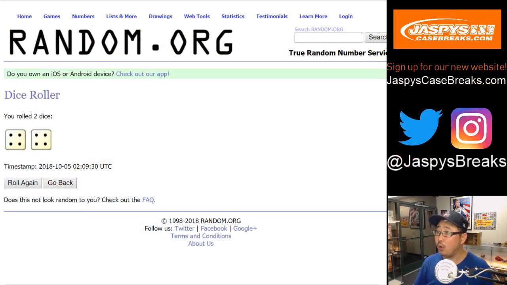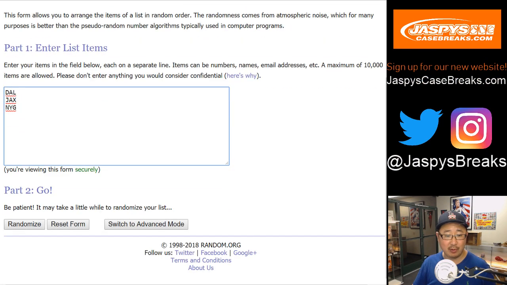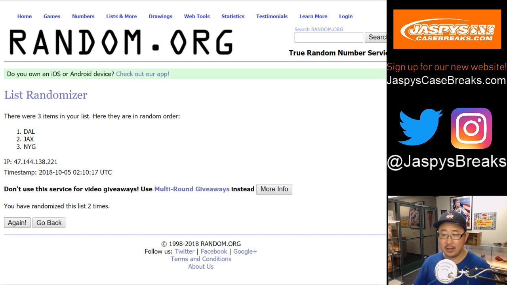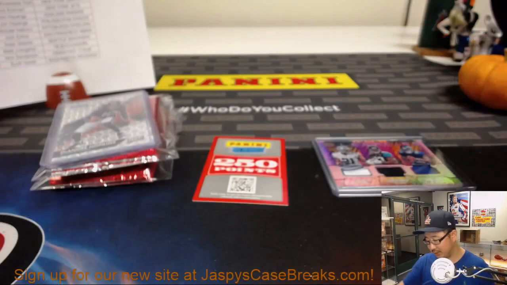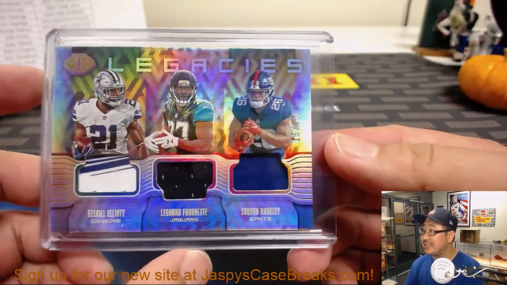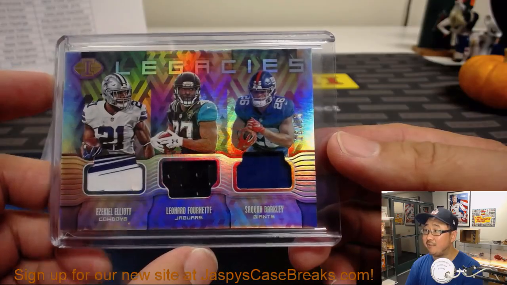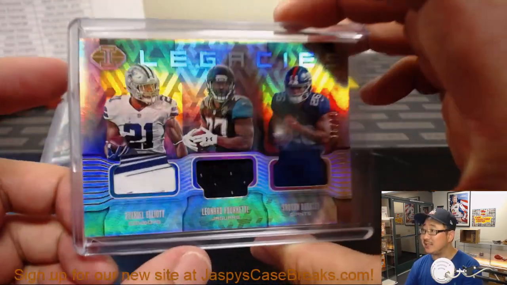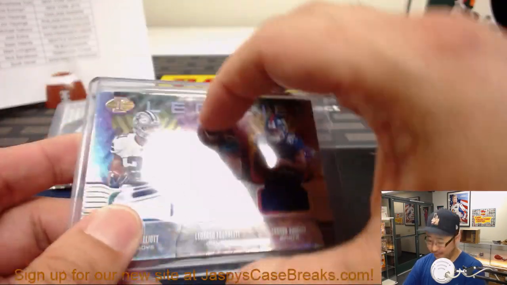Once again, 4 and a 4, 8 times for the triple relic. 1, 2, 3, 4, 5, 6, 7, and eighth and final time. Team on top, Jacksonville Jaguars. So the Jags, Eric Wyant will get that one. That is 16 out of 50. Ezekiel Elliott, Leonard Fournette, Saquon Barkley. They give you a nice relic for Zeke right here for an out of 50.